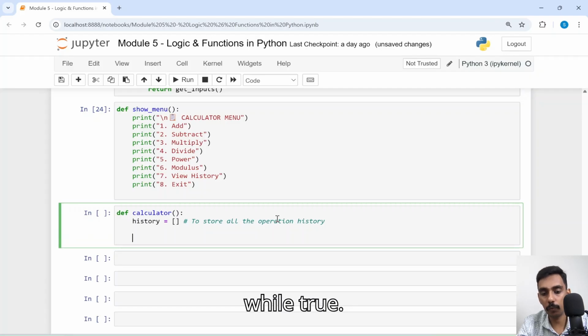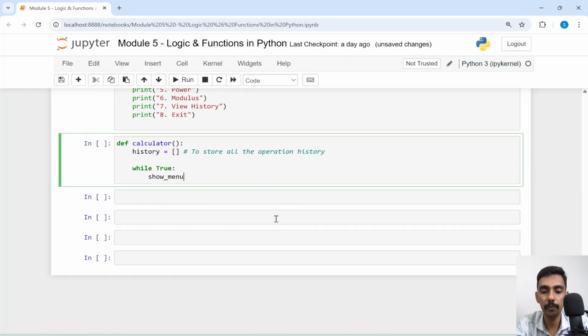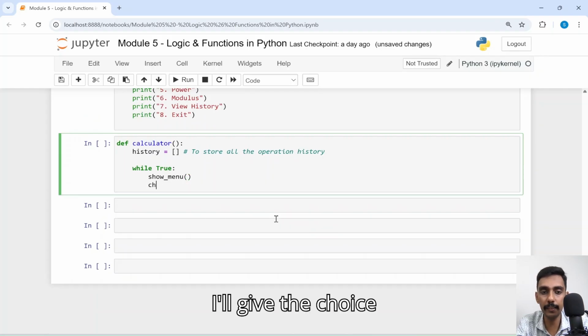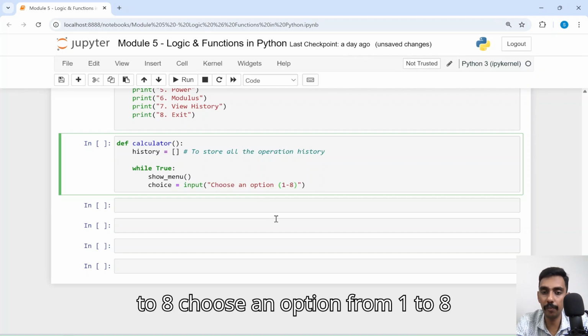While true, I'll say show menu, and I'll give the choice input. Choose an option from 1 to 8.